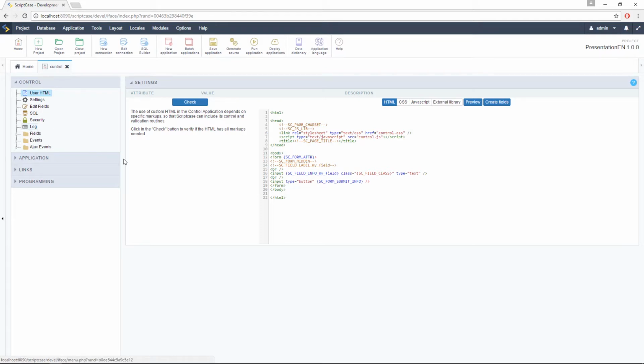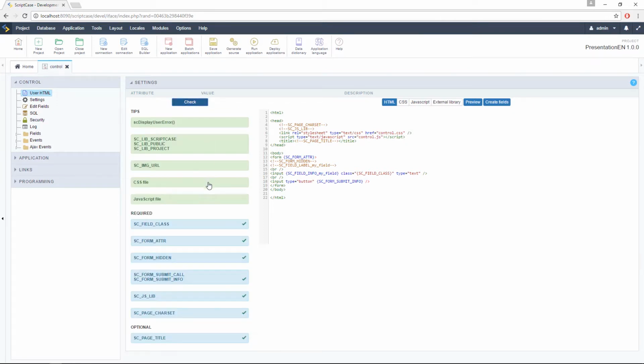For the manual control, you will have to set everything manually. And then you are free to create the template you want and the way you want, because you are just going to use some specific functions from Scriptcase, and you will be able to see all these functions by clicking here inside the check options.